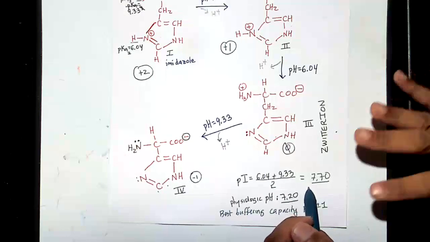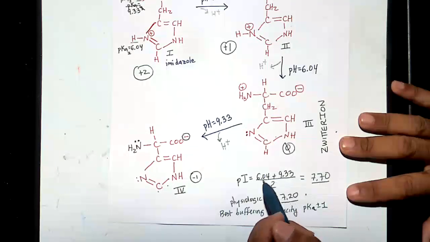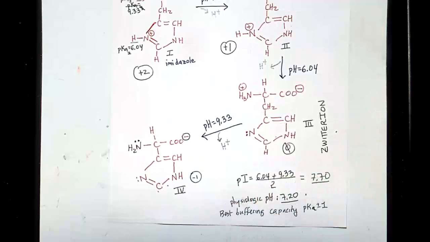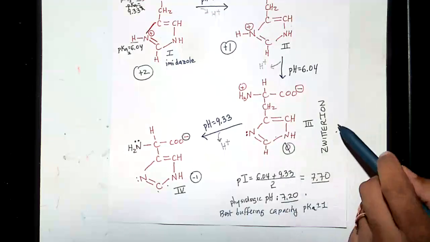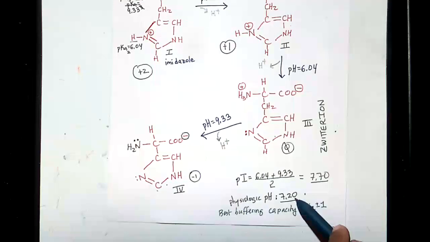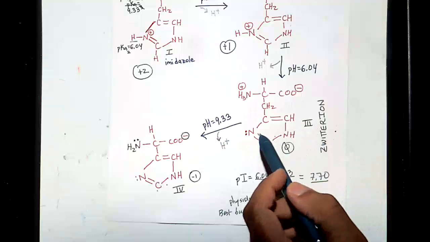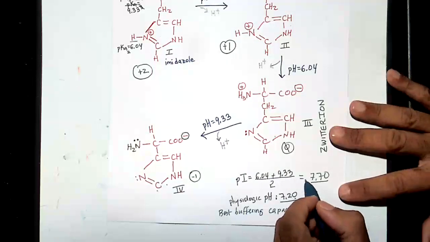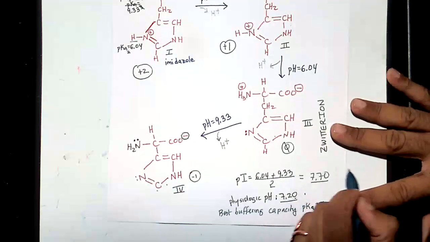Histidine can be a good buffer at around 6.7 to around 8.7. Is this kind of clear? If it's not clear, just know histidine is a good buffer. But do you know why it's a good buffer? Its Zwitter ion is so close to the natural pH inside our cells. So if it gets too acidic, it will take the proton. If it gets too basic, it can give away the proton.